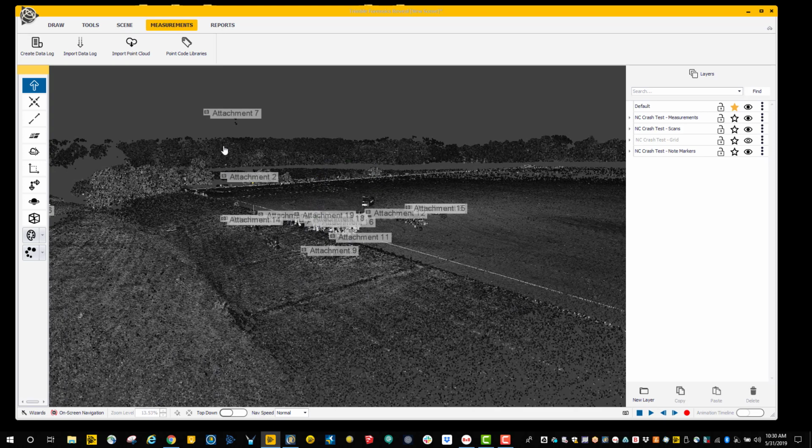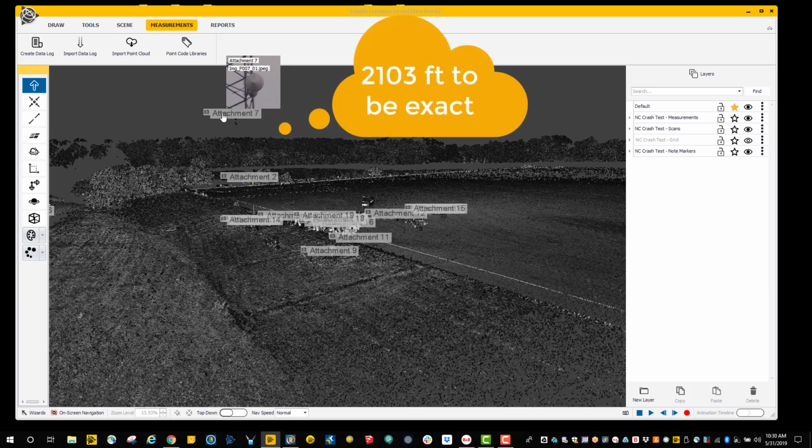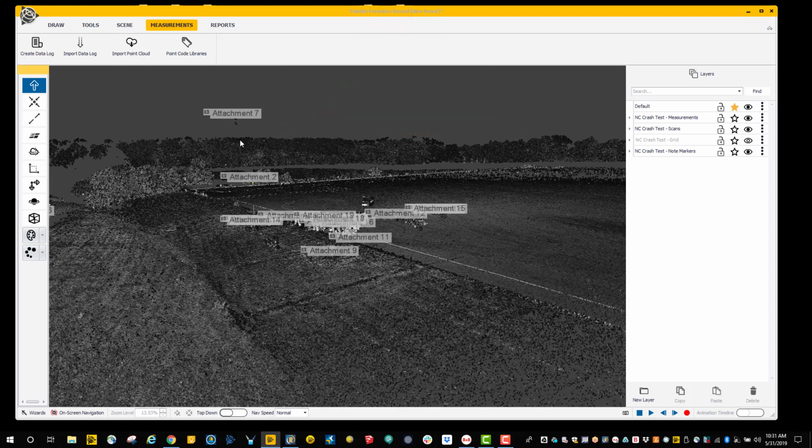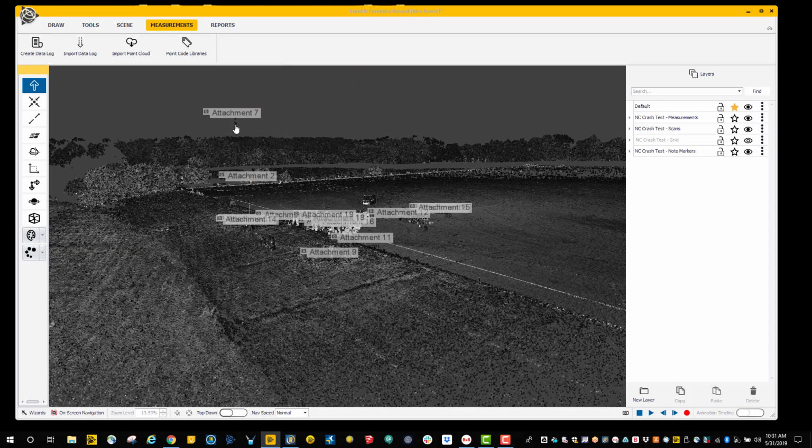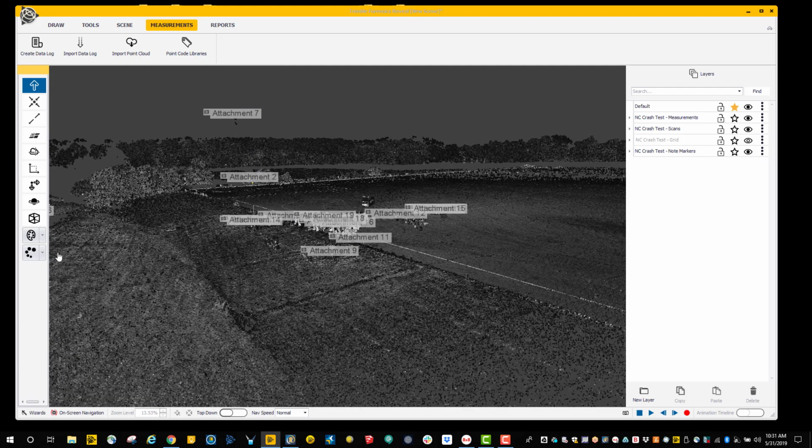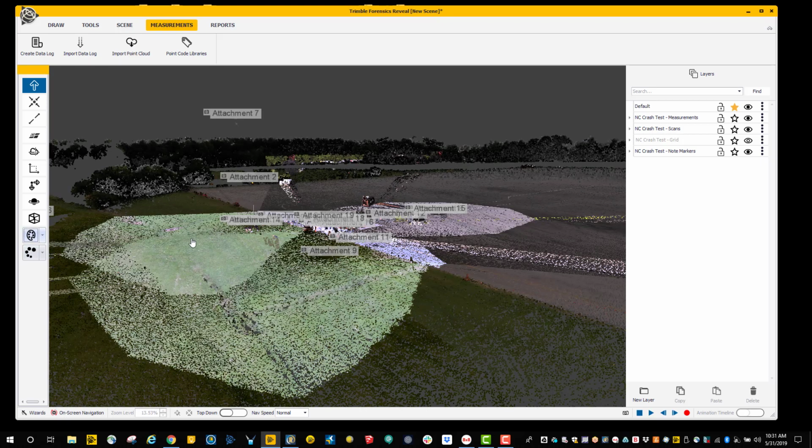The photos are still there. We have an attachment of a tower that was approximately 2,500 feet away, and I used that as one of my control points. You can see that the zoomed-in camera on the SX10 is identifying that, and we do have a little bit of scan data about 2,500 feet away from that shot. So again, you can see the power of the SX10's camera system.